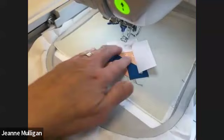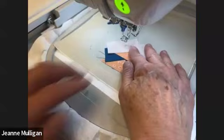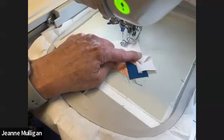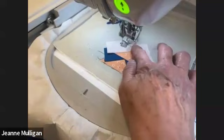Last one, or the step 20, is going to actually sew a box around that we're going to trim around. So let's just talk about this for a moment beforehand. Right here is an open edge that would be easy for the machine foot to catch. So when you get close to that edge, stop.